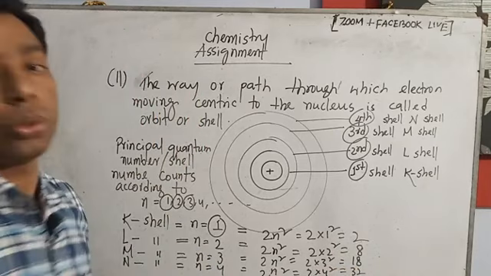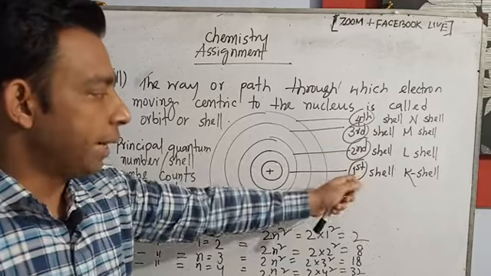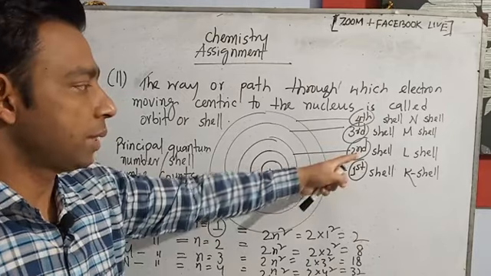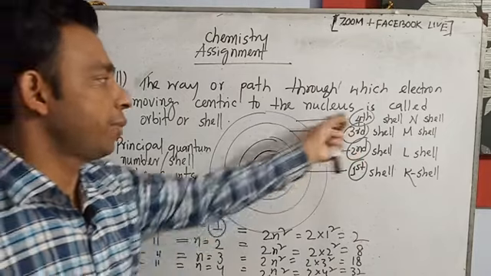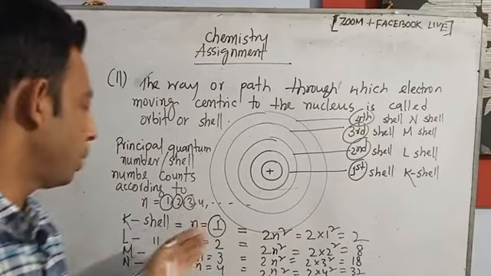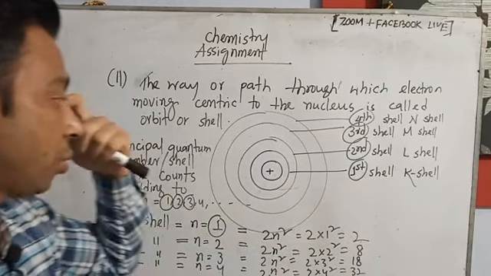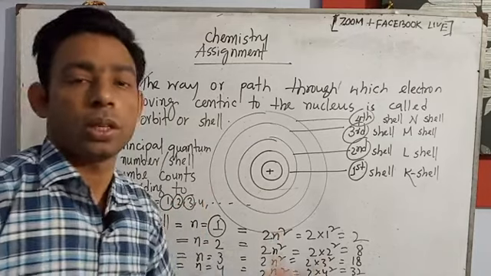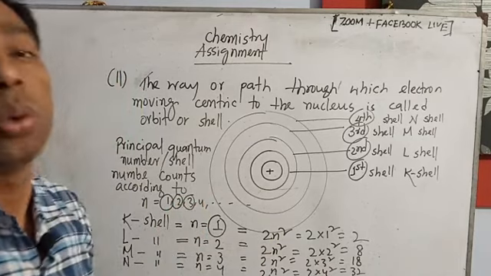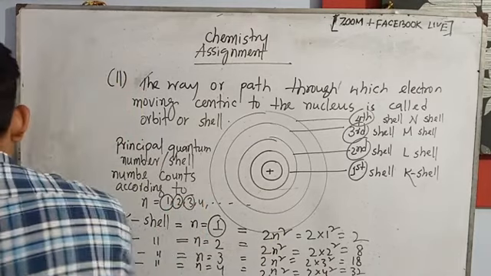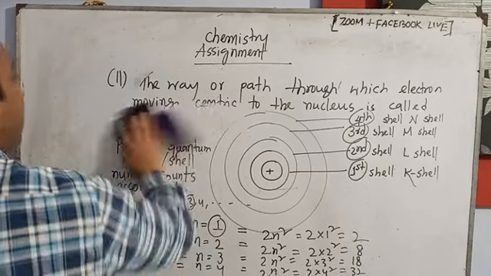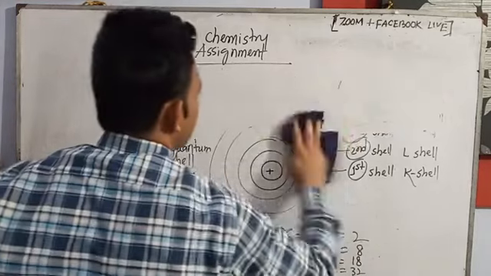We can go through which shell is indicated: first shell n equal to 1, second shell n equal to 2, third shell n equal to 3, fourth shell n equal to 4. That way, the number of electrons in the K shell, how many electrons can be placed there, we tried to understand according to the shell concept. Now the subshell concept. I will erase this one second after then. Subshell concept.